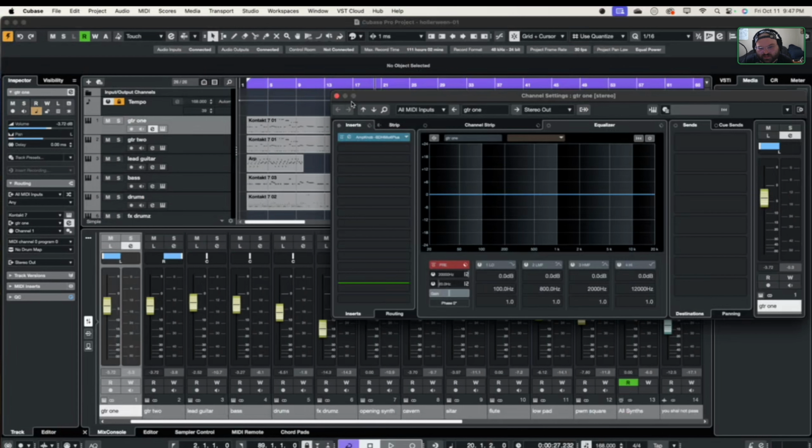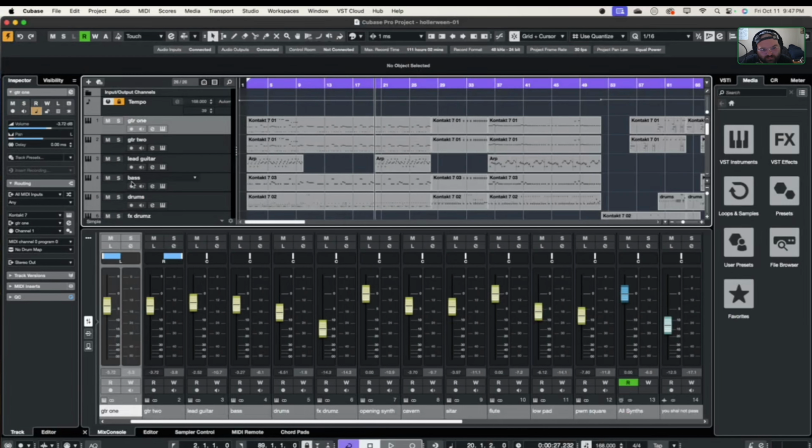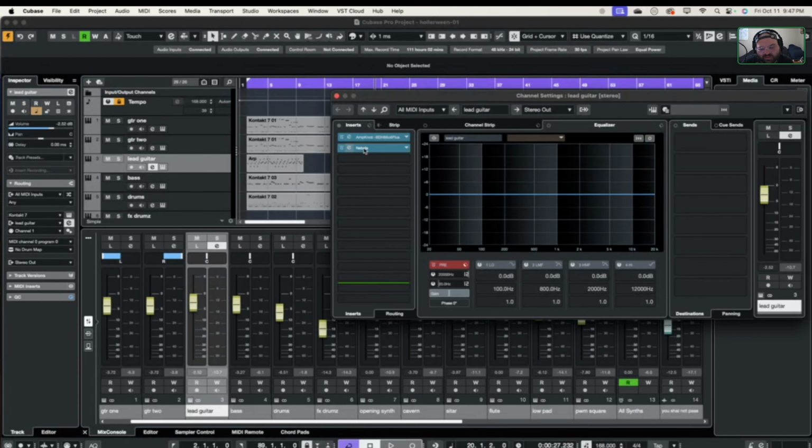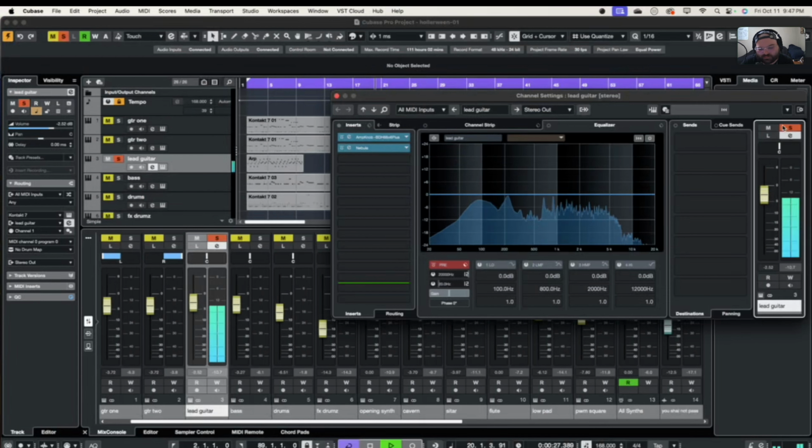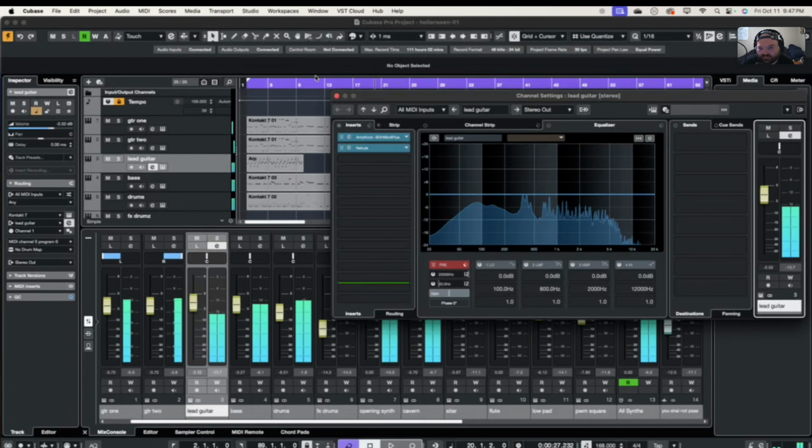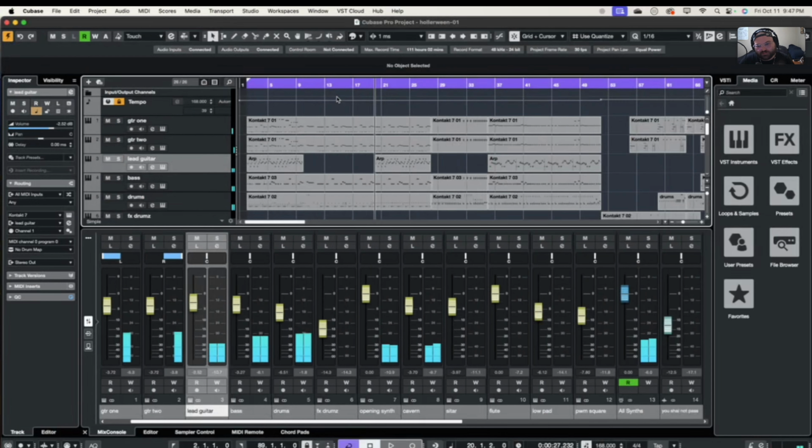Amp knob, and then the lead is amp knob with delay. Yeah, it sounds tight.